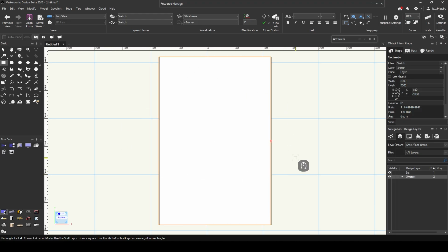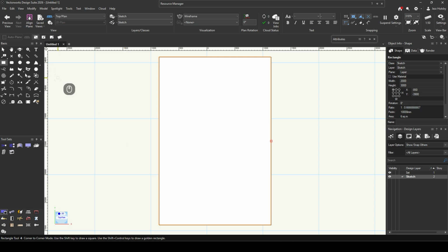Just a reminder, and bear this in mind throughout all of the work you're going to be doing with Vectorworks over these exercises and in your drawings. When you have drawn something and pressed enter, it will remain in that tool set. So it's remaining waiting to create more rectangles or circles or whatever tool you have active. And that means that if you just start clicking randomly, you're going to start creating more rectangles or doing more offsets, etc. And you might not want to be doing that, unless you're creating lots of rectangles.